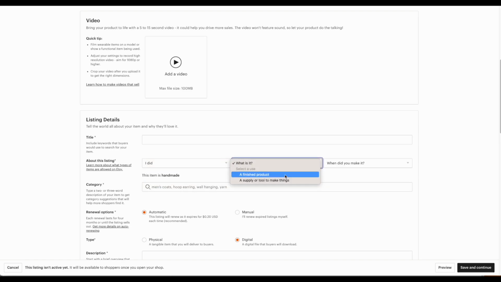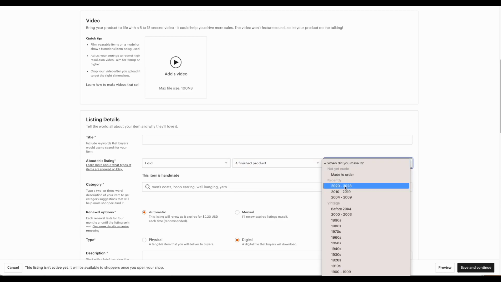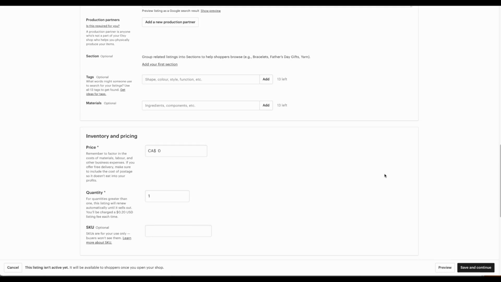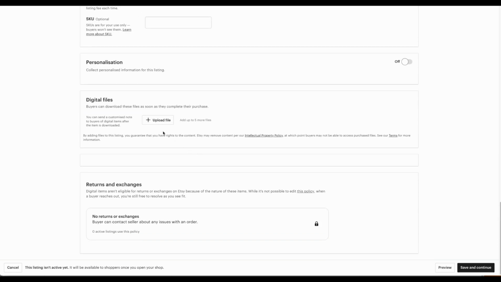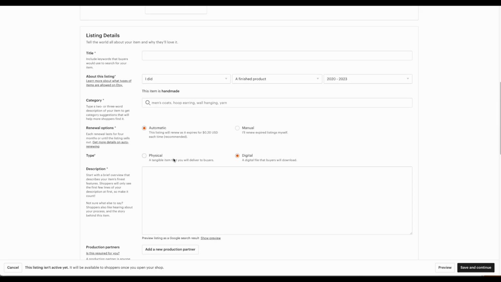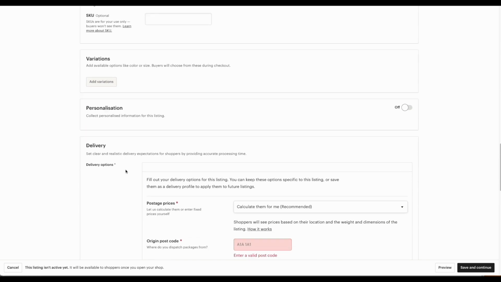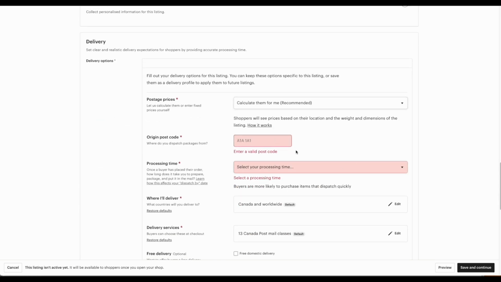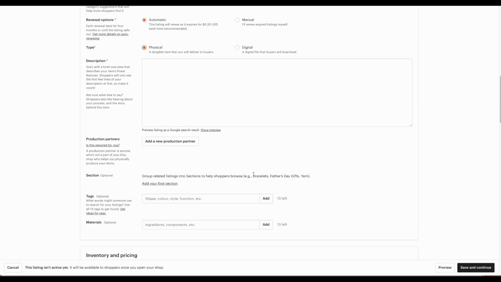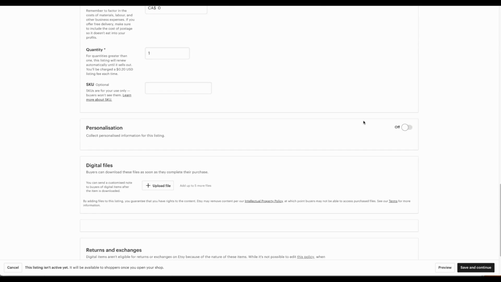And just to finish this off, so I can show you when you put the digital file: if you had physical, it wouldn't show the file selection, it'll only show you delivery stuff for shipping. But if you choose digital, then you'll have the option of doing digital files, and you can upload up to 5 more files if you want.